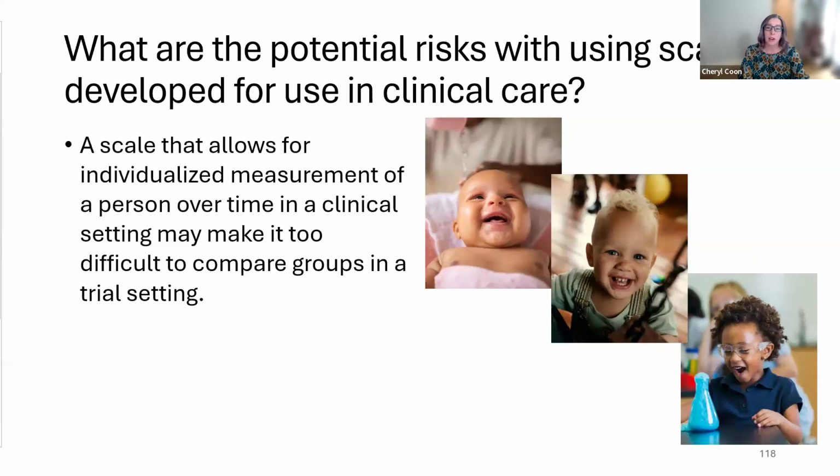Finally, clinical outcome assessment in clinical practice and clinical trials have different goals. The goal of assessment in clinical practice is about monitoring each unique individual, whereas ultimately the goal of assessment in clinical trials is about comparing groups. The way a family doctor would assess physical or cognitive functioning in an infant is different than in a toddler or in a school-aged child. But we have to use metrics that allow us to compare apples to apples in a clinical trial setting.